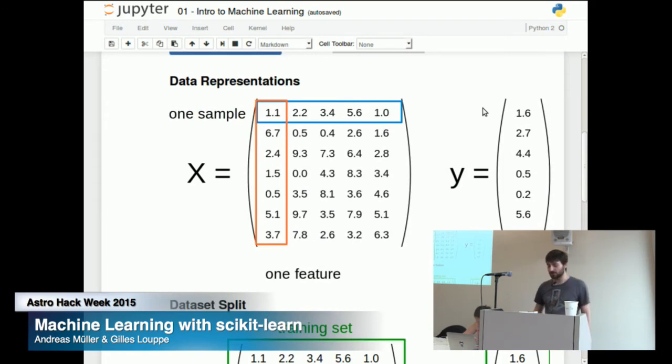What the data usually looks like is a lot of numbers. For our purposes, we're going to use NumPy arrays, and the data, which in Scikit-Learn we like to call X, is a 2D NumPy array, where each row corresponds to one sample or one observation.